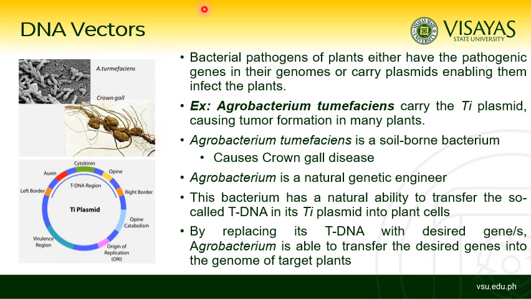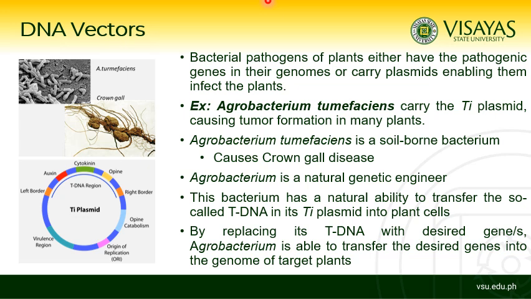This Agrobacterium is attracted to the wounded sites of the plant's roots via chemotaxis, in response to the release of chemicals such as sugars and phenolic components at wounded sites. So if the plant is wounded, it signals the Agrobacterium to infect it, because they are highly attracted to phenolic compounds.